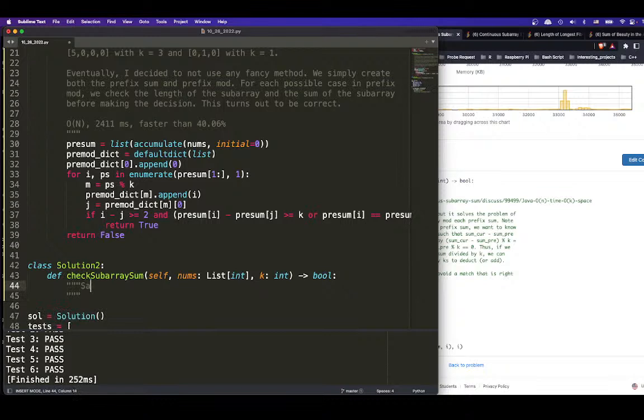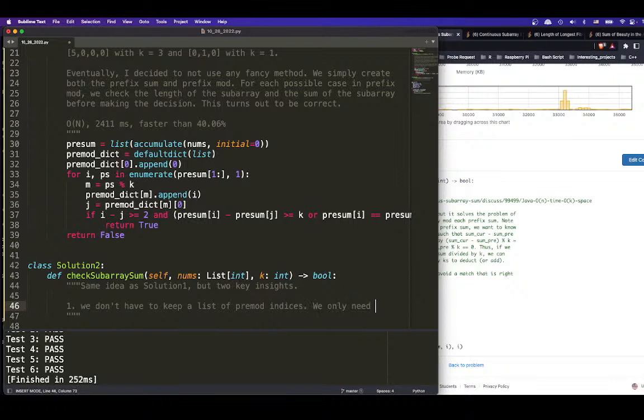Well, same idea as solution 1, but 2 key insights. First, we don't have to keep a list of pre-mod indices.